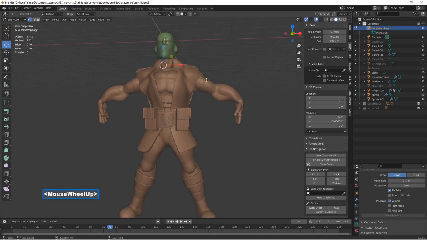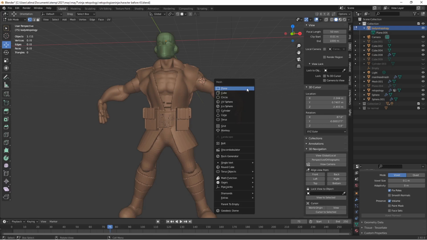So what we're going to do is select everything, press X, select vertices so that there's nothing in here, right? I'm going to hold shift and then right click. I did that to move the 3D cursor. All right, so the 3D cursor is there. 3D cursor in Blender is important because where the 3D cursor is at is where objects tend to come into Blender at. I'm going to hold shift, press A. This brings up our mesh menu. And then what I want to do is go to circle.